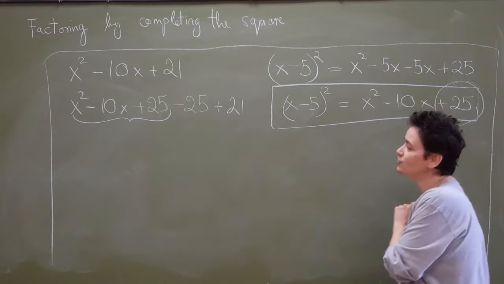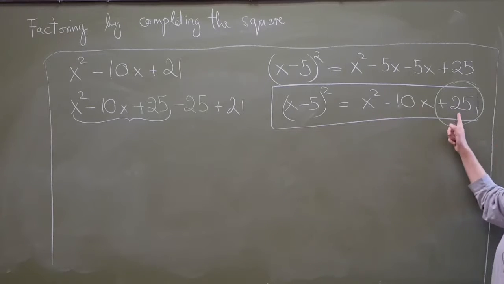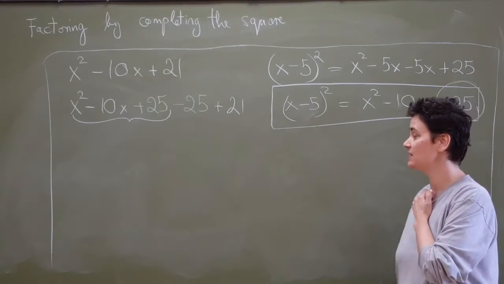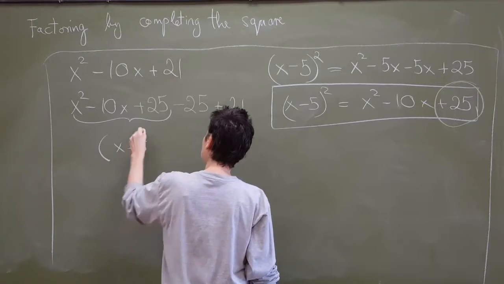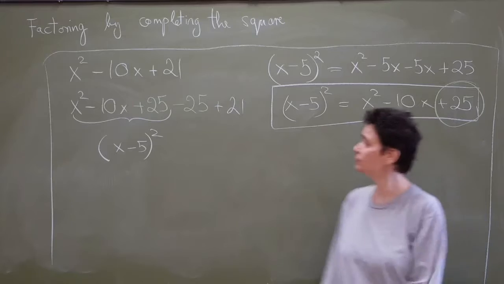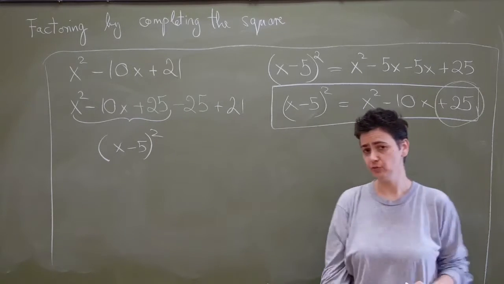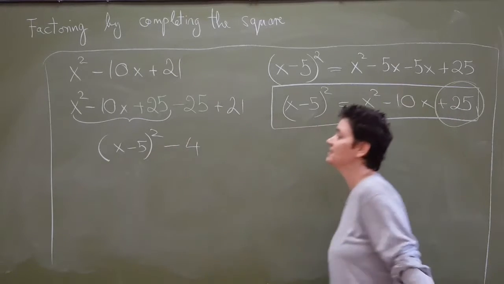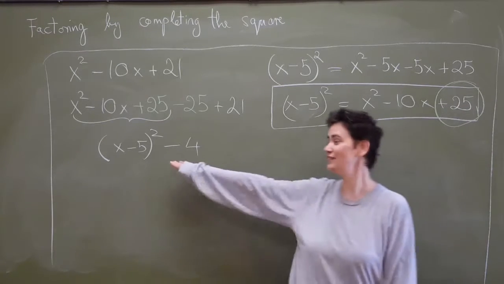So the second time you're using your helper line is when you recognize that, wait a minute, x squared minus 10x plus 25 equals x minus 5 squared. So the first three terms can be rewritten as a complete square. And then all you have to do is what's left, minus 25 and plus 21. You just have to combine those two numbers, and we get negative 4. Now, if someone says complete the square, you're done. This is what they want to see.